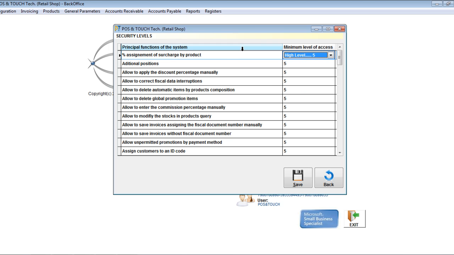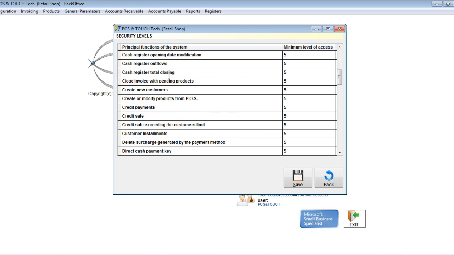Now, the way we set this up is we search or we review all of these options that we have listed here, and we select the access levels that we're going to give to each one of them according to the level of access that we have given to the different employees we have in the establishment, according of course to their positions.